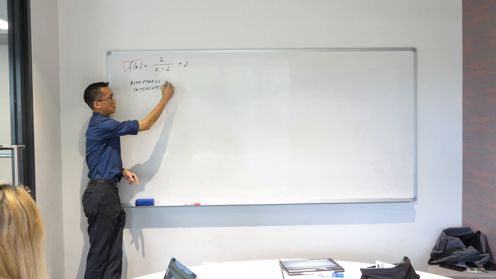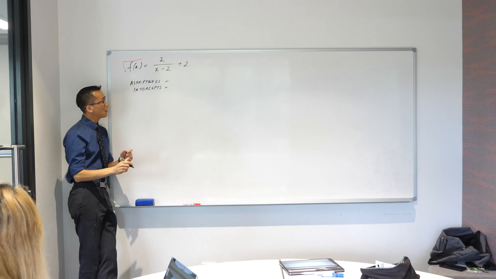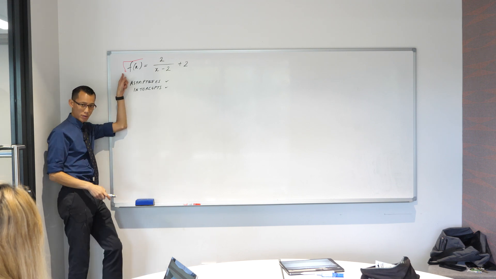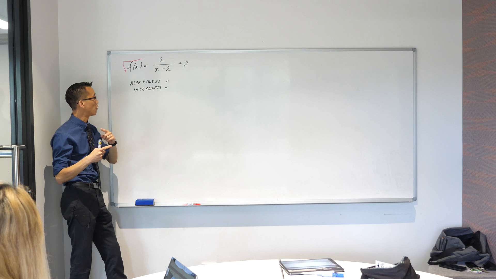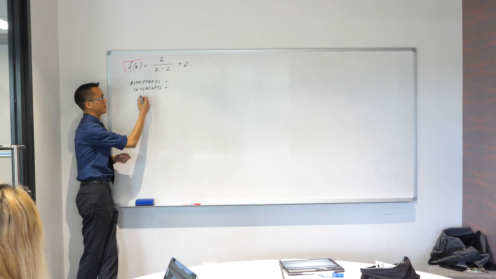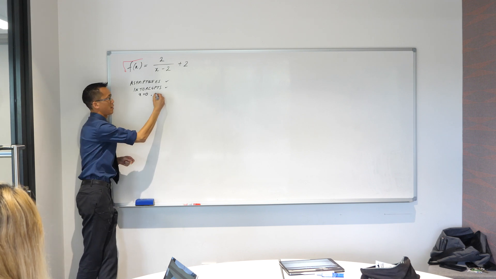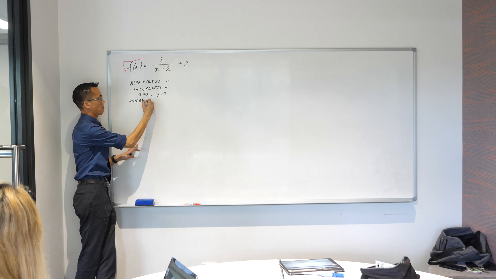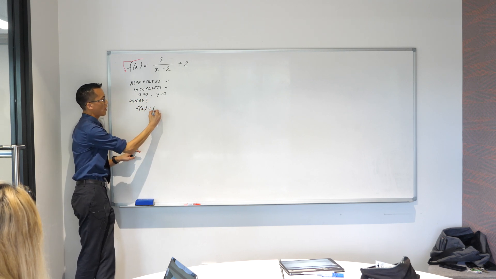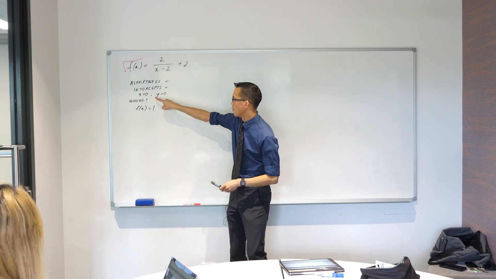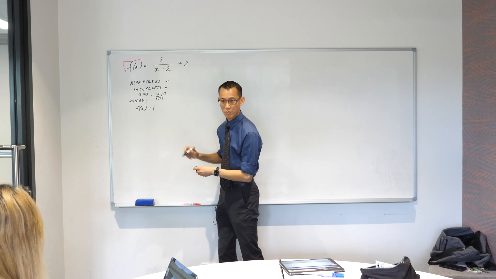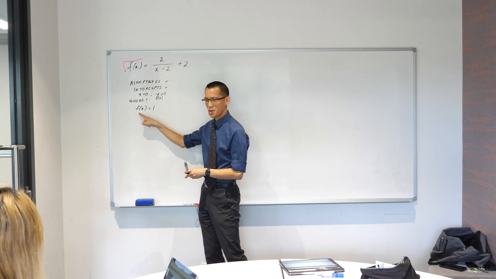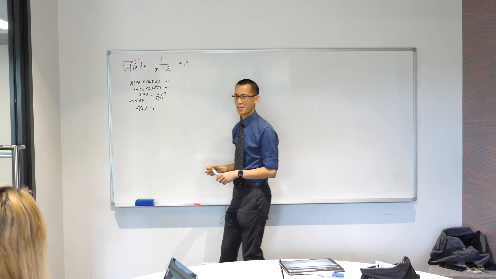Now usually, like once you've got these two, done. Okay, and you'd put them on and you'd be fine, but because what we're asking for is the square root, I need to know a little bit more. For example, an intercept, right? That basically means when x equals zero, you get your y-intercepts and when y equals zero, you get your x-intercepts. But in addition to that, to accurately know the shape of the square root of this thing, we also need to know where is the graph equal to one. Now that's like a weird thing, right? This is like, where is the graph equal to zero, right? Why would you think it might be important to know where the graph is equal to one in relation to the square root? Have a think.